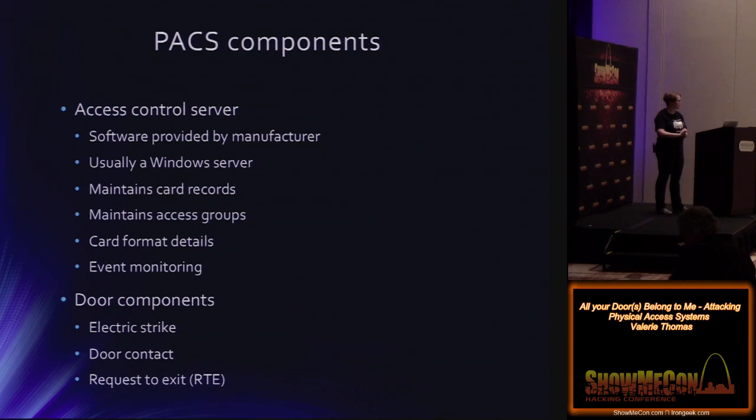Door components, just going to touch on them super light just because they do matter, but I'm not going to get into a whole lot of detail on them. So these are things that control the monitoring and the opening and closing of the doors. The electric strike is one of the ways that the physical access system can detect if the door is opened, either in an authorized way or what they call a force open. So if I use a crowbar and pry the door open, because that's a normally closed switch when it opens, that would trigger an alert on the physical access software that the door has been forced open. Now, just because it generates an alert does not mean that somebody is actually there to do anything about it, but it does generate an alert, which is largely ignored.